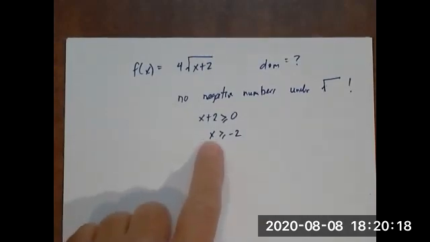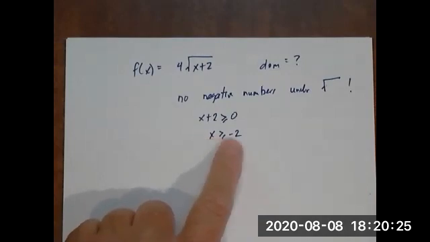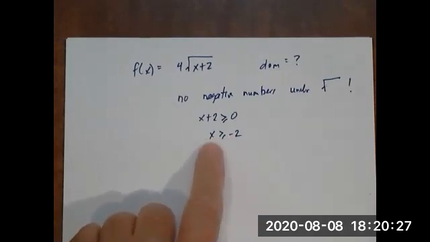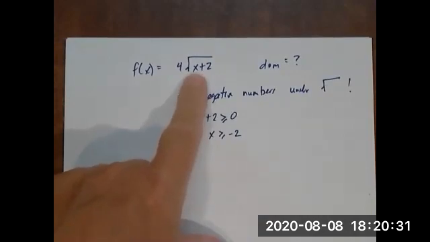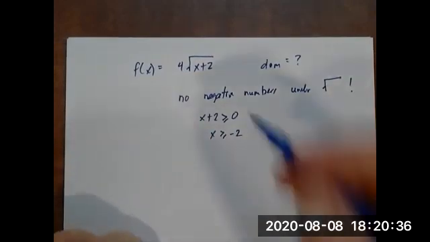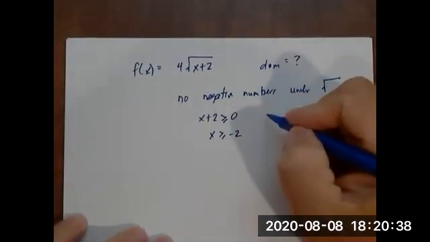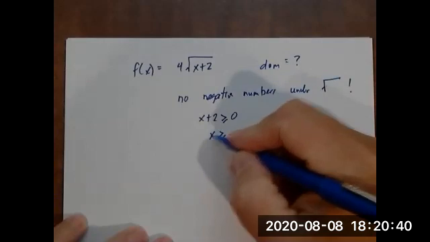If we plug in a value that's not in here, then I've got a problem. In other words, greater than or equal to negative 2, how about negative 1? Is negative 1 okay? Yeah, it should be okay. And you plug in negative 1, you get negative 1 plus 2, square root of 1, you're okay. Let's actually do that, just to make sure everybody is clear.